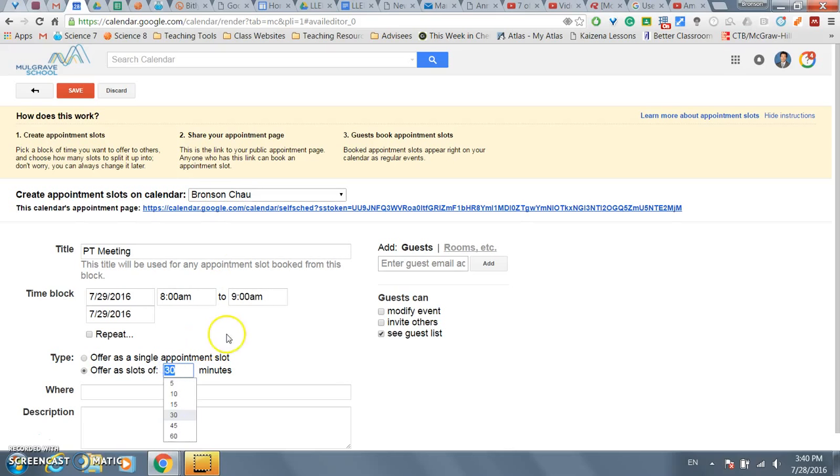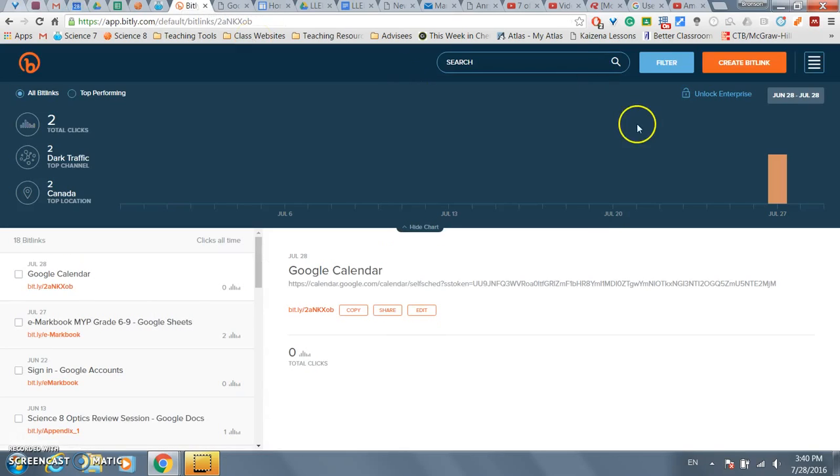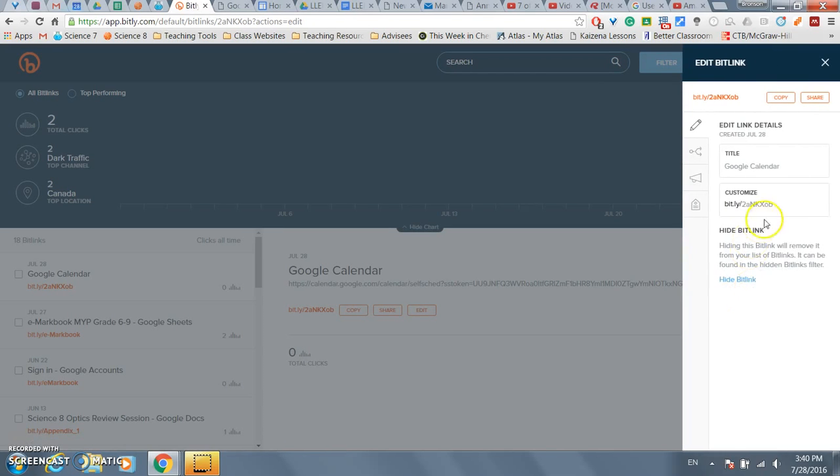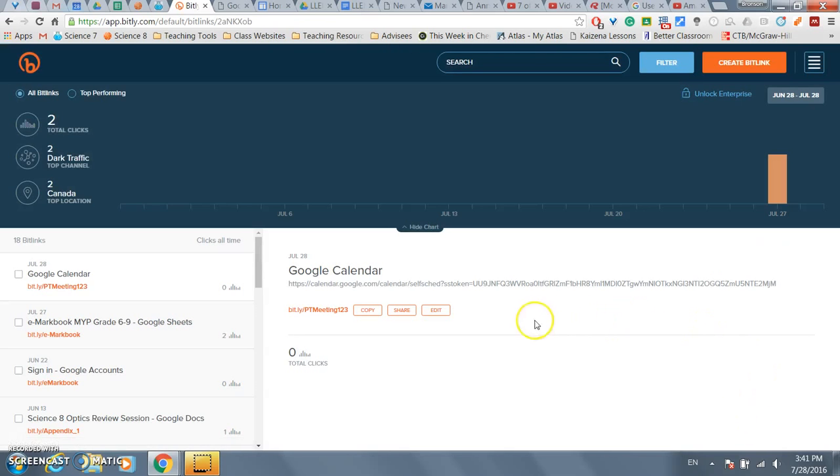Now, normally parent-teacher meetings last only 10 to 15 minutes, so you can simply press 10 minutes here and change the amount of time each slot will take up. Most importantly, though, you want to share this link with the parents. So you can email this out to parents via PCR. But if you feel that the link is a bit long, you can always shorten the link and customize it and send out a shortened customized link to your parents. Save. And then you can send this link out to your parents.